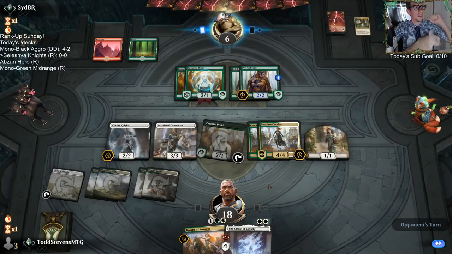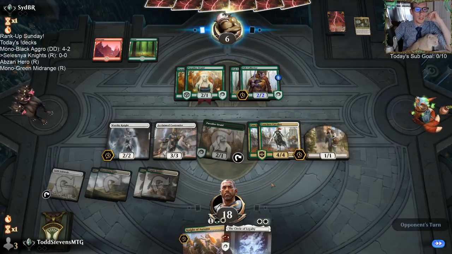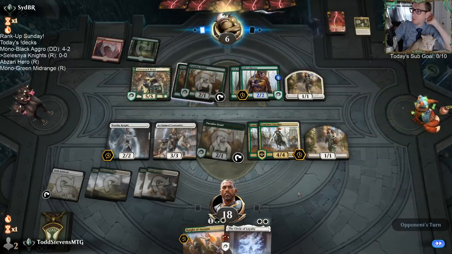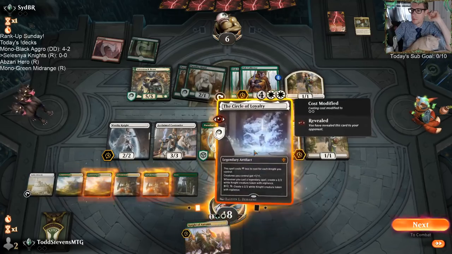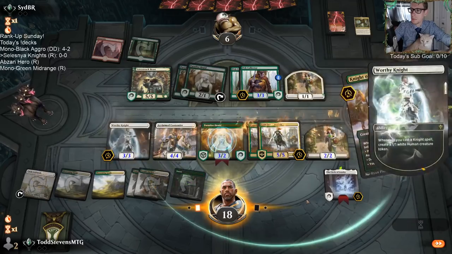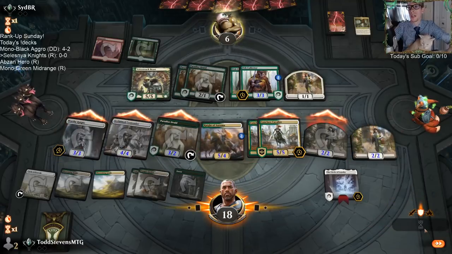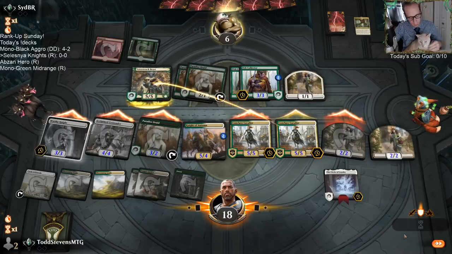This Conclave Cavalier has been awesome. And yeah, my opponent is struggling with land drops. It's made it easier for me, certainly. Did I just play that before I attack because they could kill Worthy Knight? I didn't really count it up if it was lethal or not. No, it's not lethal. They could go to one.